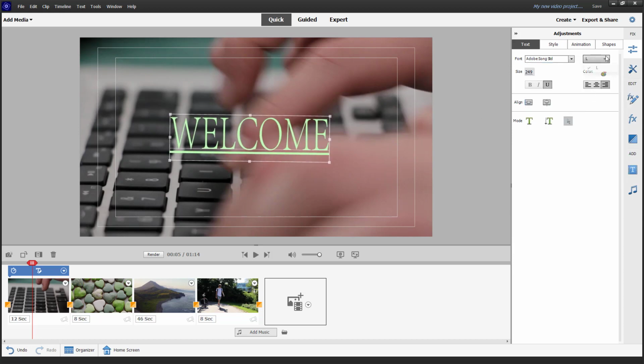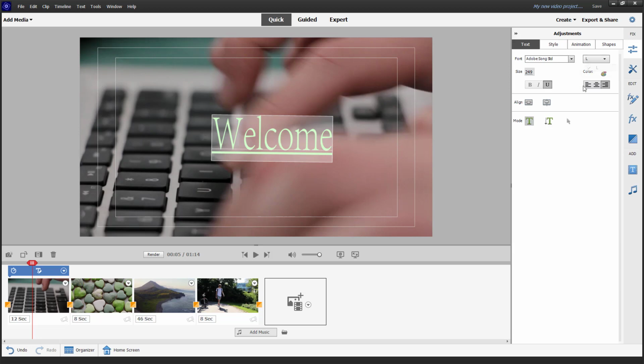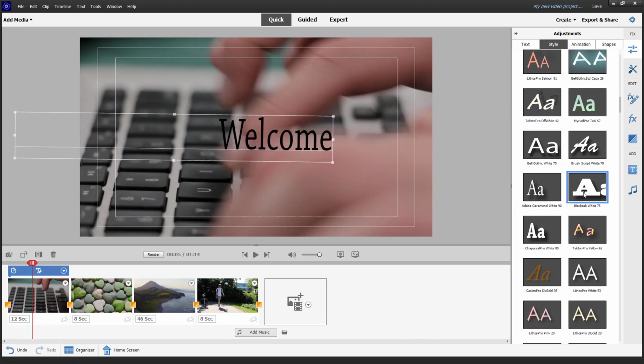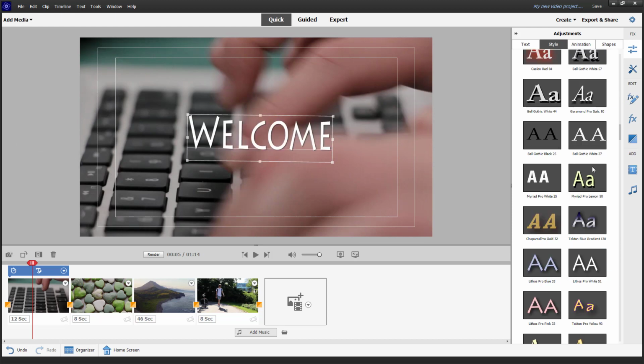So after this, you can see that this can be lowered. Let's say for example, let me just type in welcome right here, just like this. And then this is what you have, as you can see right here. So now, if I go onto style, then there are different styles that you can select from as well, that you can apply with one click right here. So there are different styles of text that you can select from. And once you click on it, they're applied in one go.